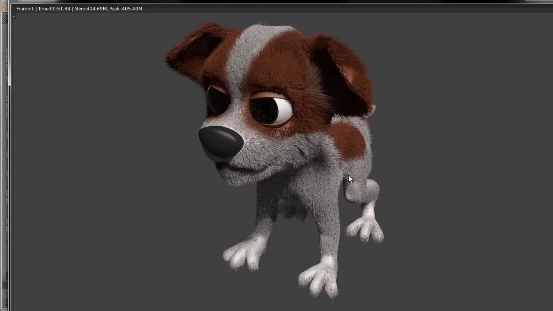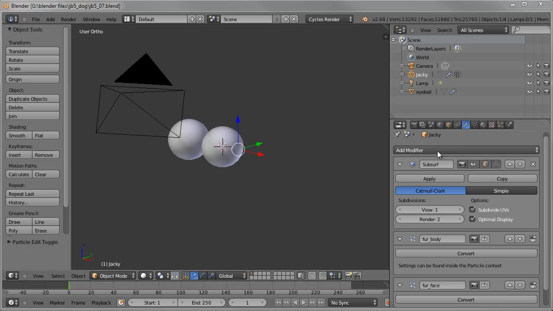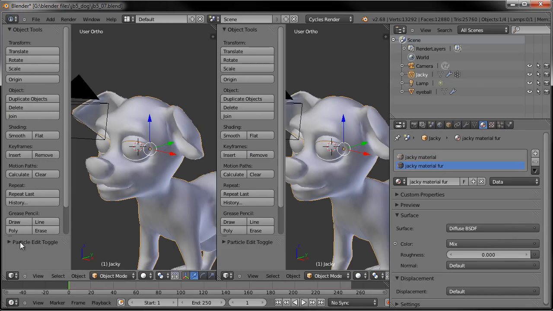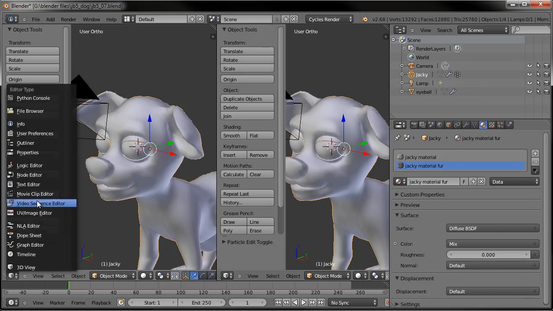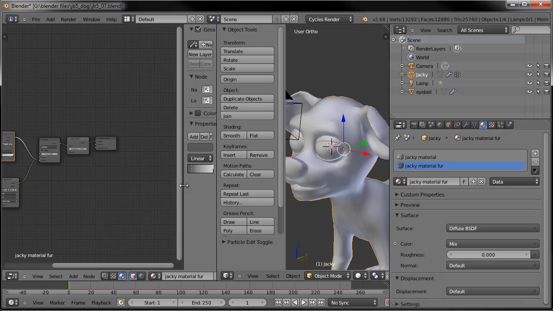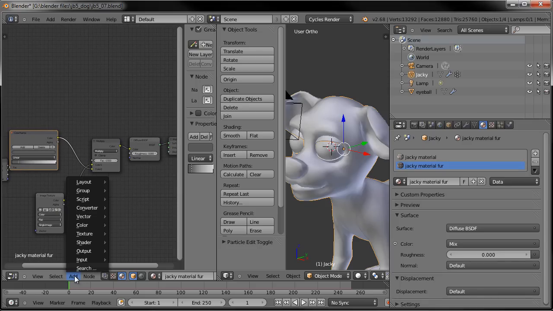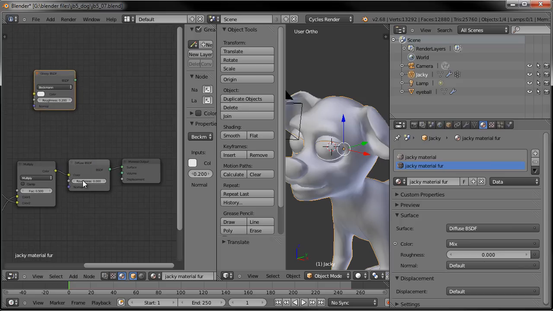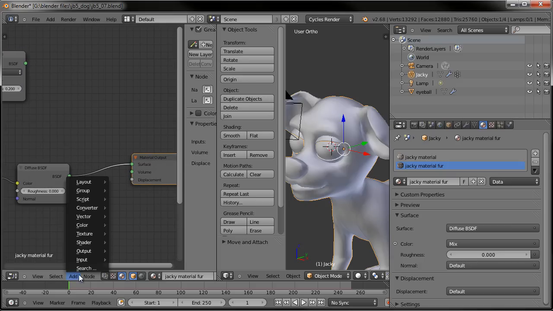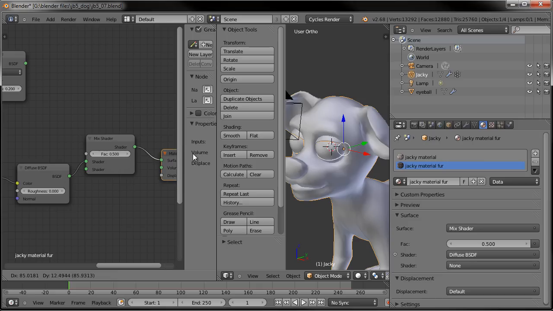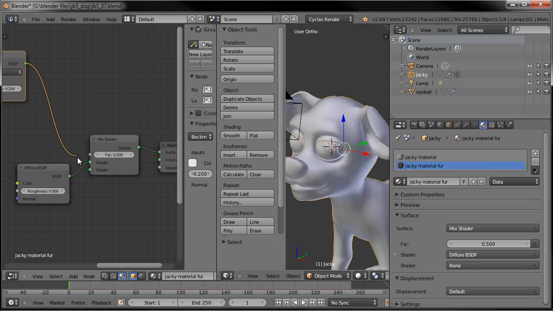One thing we can do to make the fur look a little bit better is kind of like we did on the skin. Let's go ahead and separate this window back to materials, node editor, there we are. We can add a glossy sheen to it. So we're going to add another shader, and it's going to be glossy BSDF. There we go. And now we will add a mix shader right there. Drag that down into the stream there, and then just drag this to there.